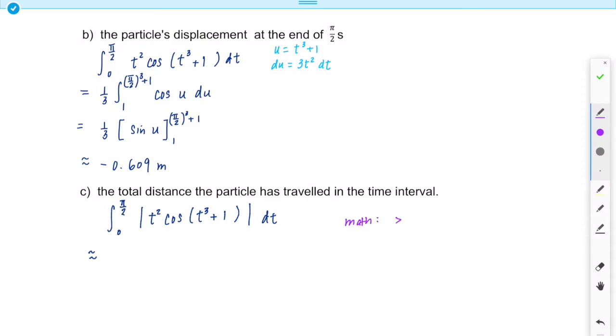Okay, and then you scroll over to the number menu, and then the first option is abs. This allows you to insert an absolute value symbol on your graphing calculator, on a TI-84 at least. When you sub in everything properly, you're going to get 0.724 meters. And this is 3 sig figs. This is also 3 sig figs.